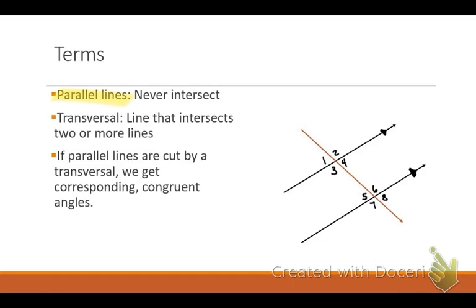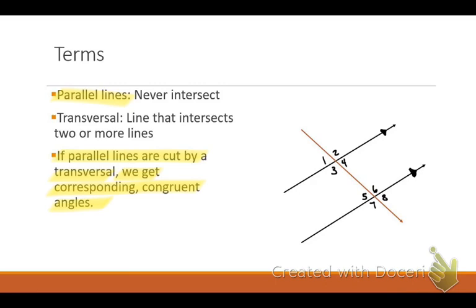But as soon as a transversal cuts the parallel lines, all of a sudden all of these angles are formed. So what do we know about these angles and their relationships? That's what I'm going to teach you today: how to find angle measures because of their relationships. And again, all of these rules can be applied because the lines are parallel. All right, and here's the first rule that's very important. If a parallel line is cut by a transversal, that's what we just said, transversal cross through them, we get corresponding congruent angles.